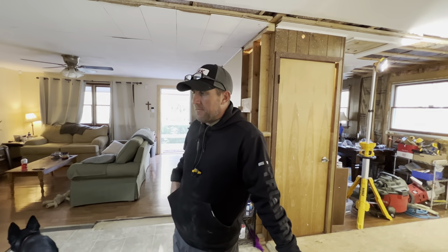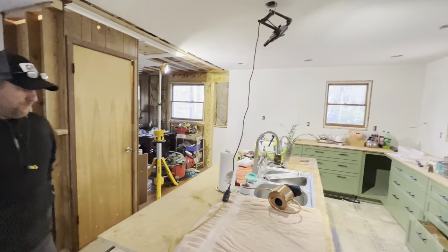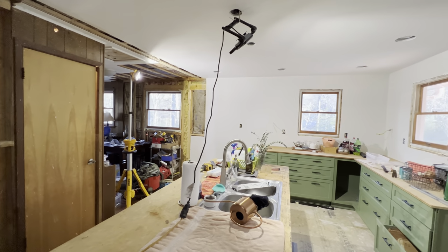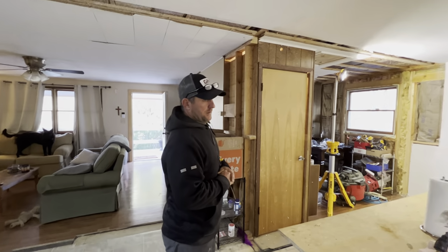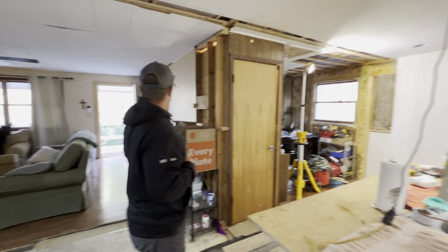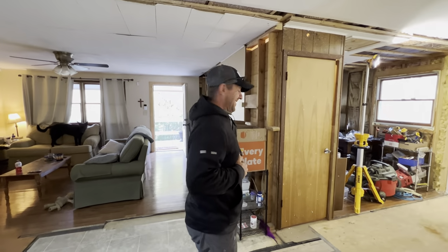We've got to get the big refrigerator box up here, which is going big boy over there. So we're going to do that, and then we're going to install that, and hopefully this all goes. Hopefully it fits. Well, it'll fit through the door. Oh, shoot. Yeah, it'll fit. It'll fit.